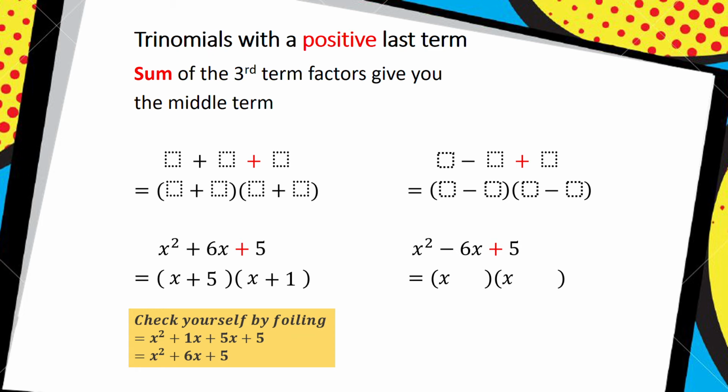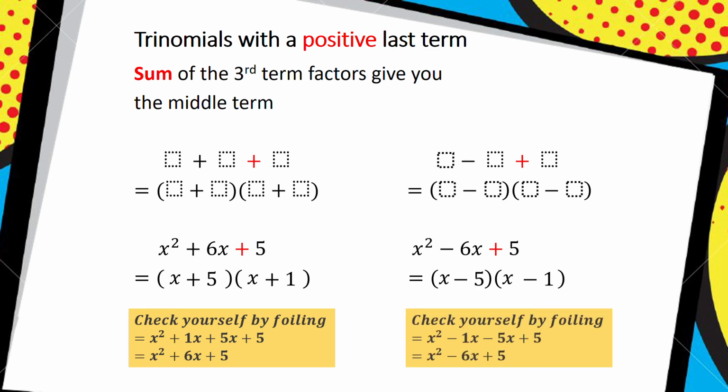Okay. So remember I said to you, either you can have two pluses in your brackets or you can have two minuses in your brackets. So basically it's the same as this, except you can have two minuses. Right? The factors are 5 and 1, minus 5, minus 1 gives me minus 6. And again, if you wanted to go and FOIL it out, you could, and you're going to see that you get back to your question.